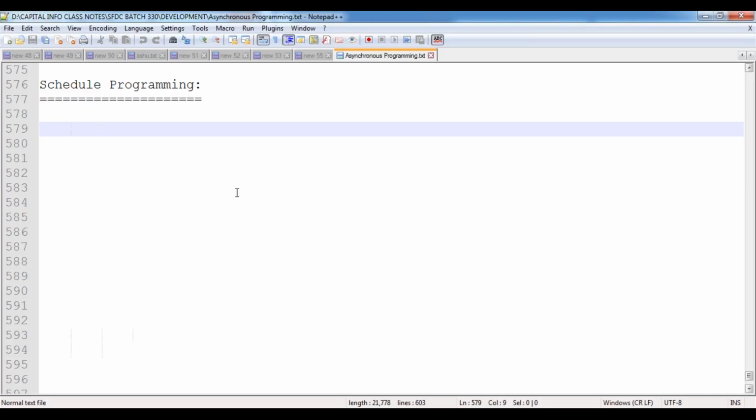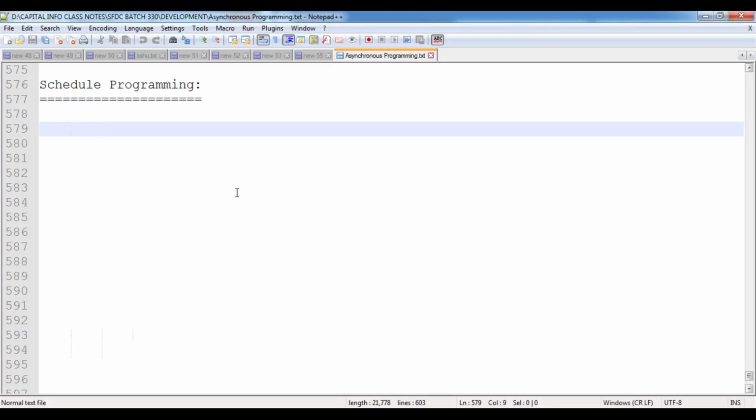As of now, we have prepared so many Apex classes, batch classes also, future methods also, and some Queueable Apex classes also. We have invoked those classes and methods manually, by creating the object of those respective classes from the execute anonymous window.